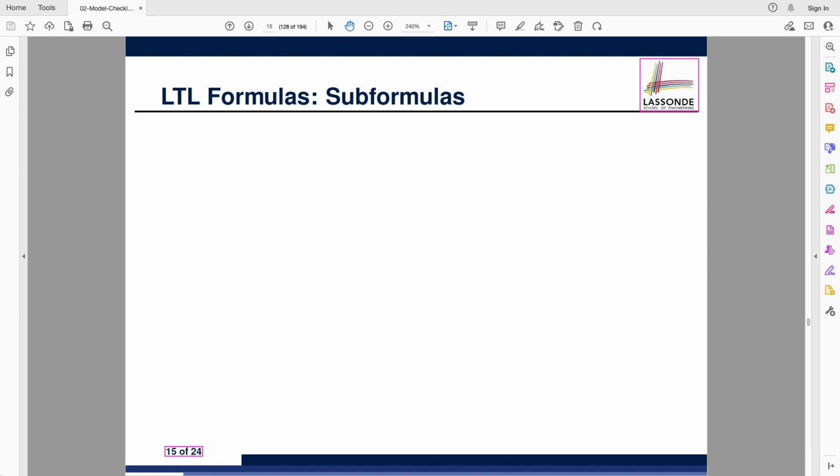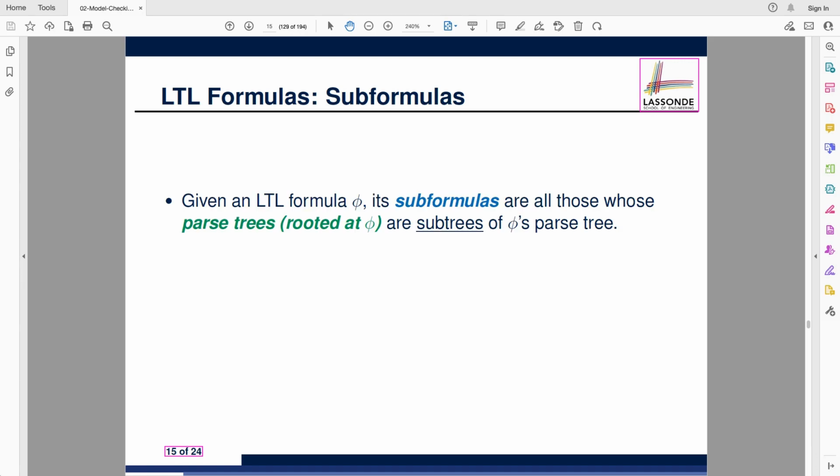And subformulas, the definition is very simple. Basically, identify how many subtrees there are in the parse tree. And then you will see that it simply corresponds to the individual boxes we have identified using the operator precedence, like what was just mentioned. How about you guys do a very quick parse tree for this particular formula? That'll be one more exercise for you. You guys do this, I'll put it on my iPad, and you can compare. Let's take about 1 to 2 minutes.